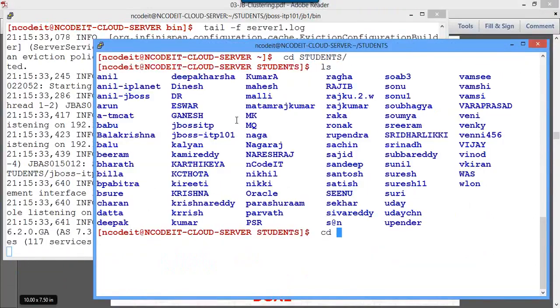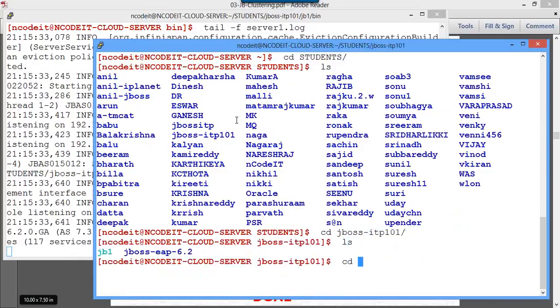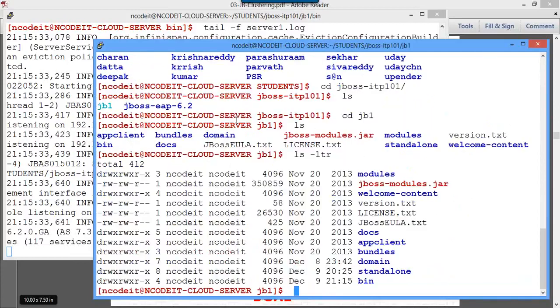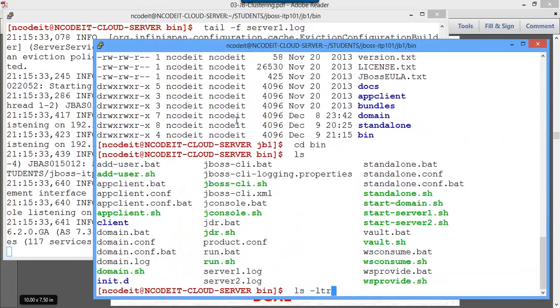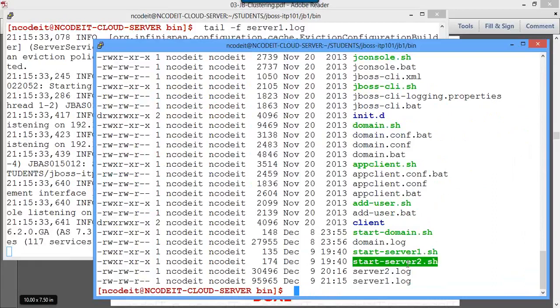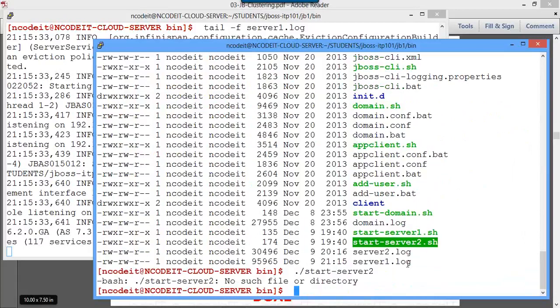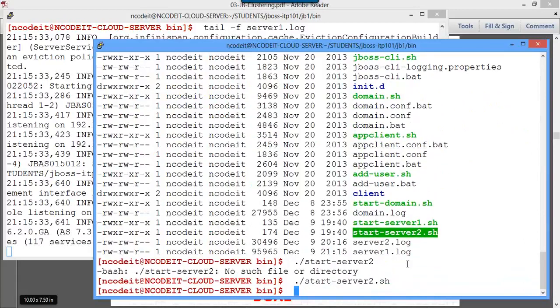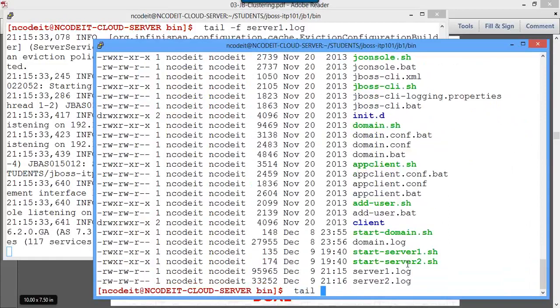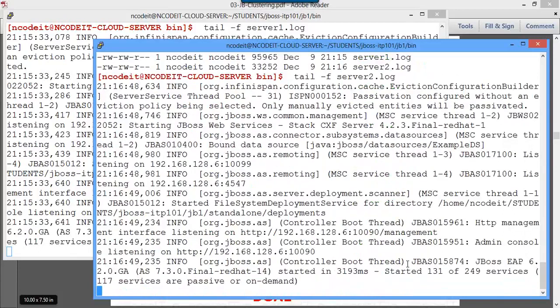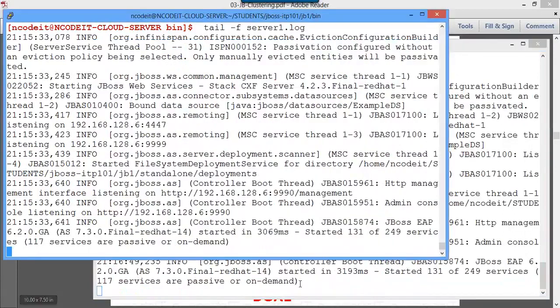Let's go to our JBoss home, JB1, same box guys we are on. So cd to bin, the second server we're trying to start now. Start server 2. Look at the log file of that server, tail -f server2.log. Now server 1 and server 2 are up.